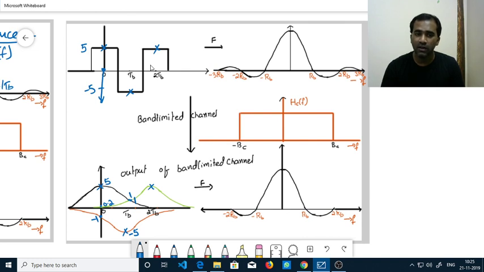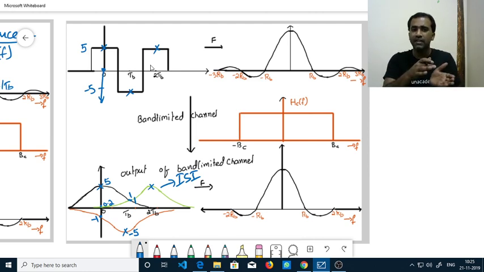So this is what we call ISI. Here you can clearly see what is happening. We have intersymbol interference. You can understand the meaning of it from the words itself. Intersymbol interference: one symbol is interfering with the neighboring symbol. So that is what we call intersymbol interference. Fine. So why are we getting this? We are getting this because of band limited channels. Whenever you transmit rectangular pulses through band limited channels, we are definitely going to get intersymbol interference.